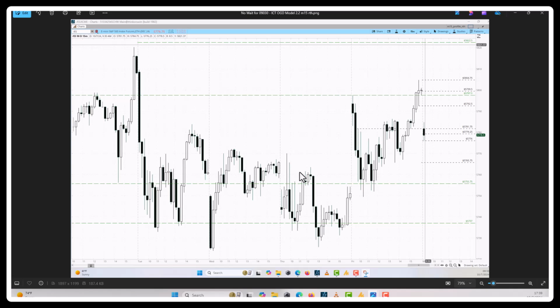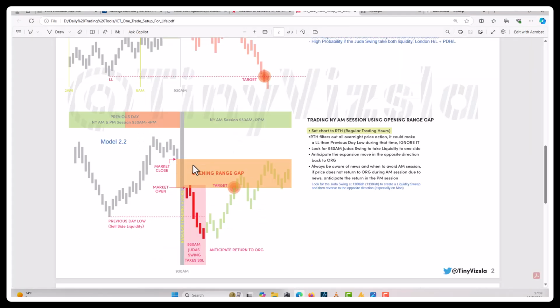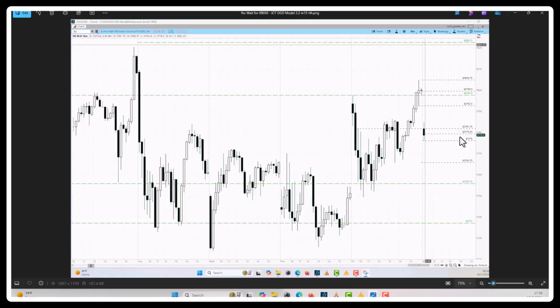So we see this setup right here. So we see the gap down, the ICT model right here. Let's look at the ICT model here. Right, see? Opening range gap, and you see the gap down right there. So we anticipate that it's going to take the low of the PM, or the low of the previous day, the low of the New York PM, or the whole day right there. Then it's going to retrace or reverse, go back. So that's the reason why we're going to sell. We try to sell at 9:30.